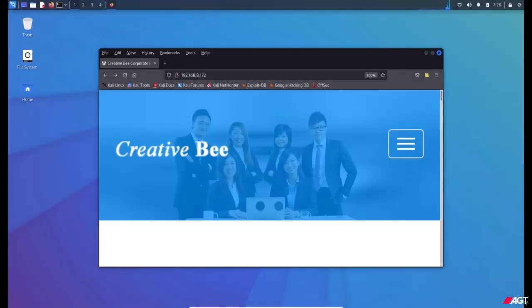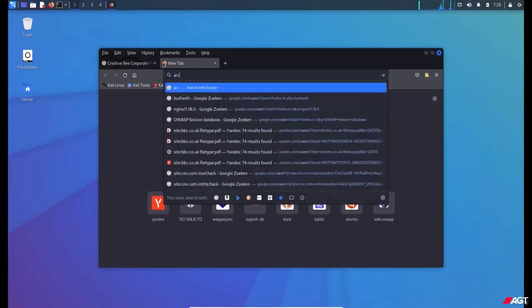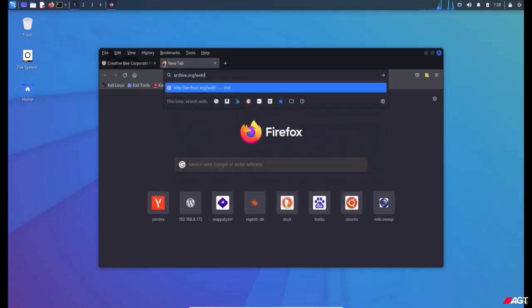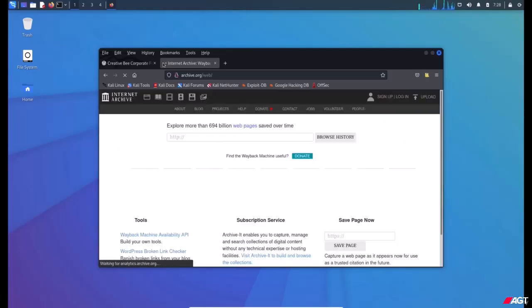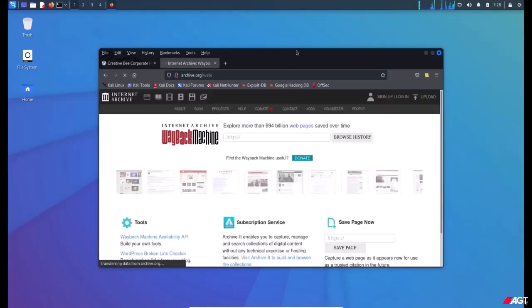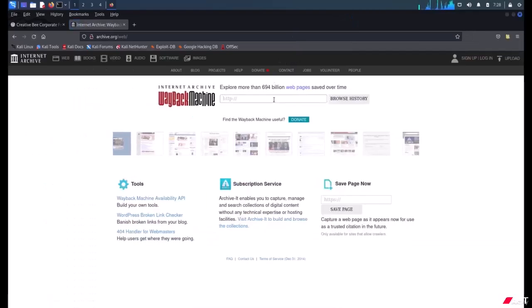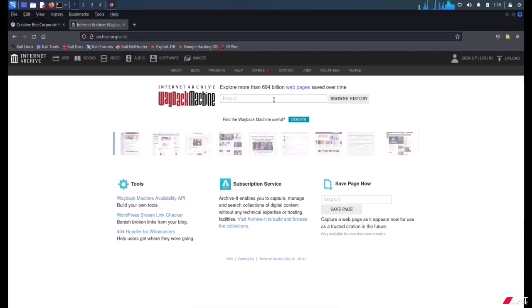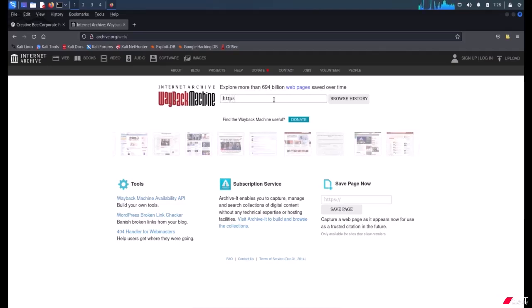Another useful website is the Wayback Machine. That's archive.org/web, the so-called Wayback Machine or the Internet Archive. Here you can type any website URL and go back in time to older versions of that website. For example, you can go all the way back to the 90s for some websites.